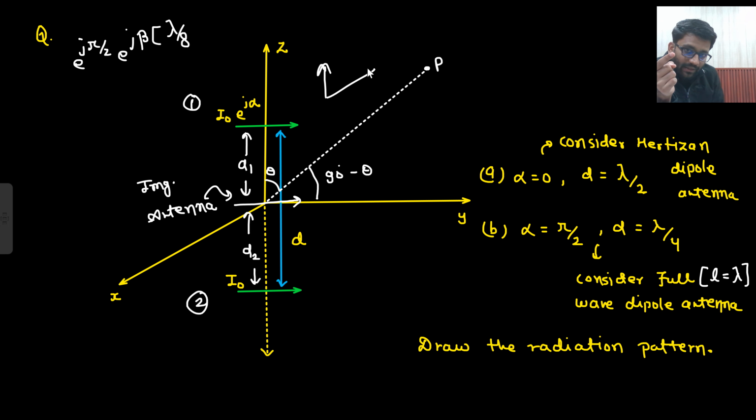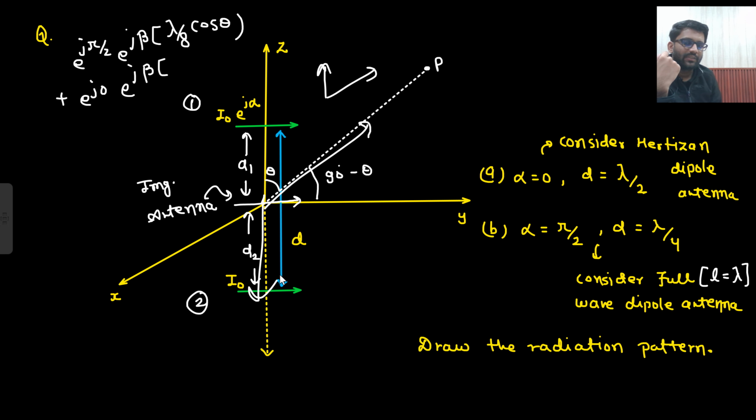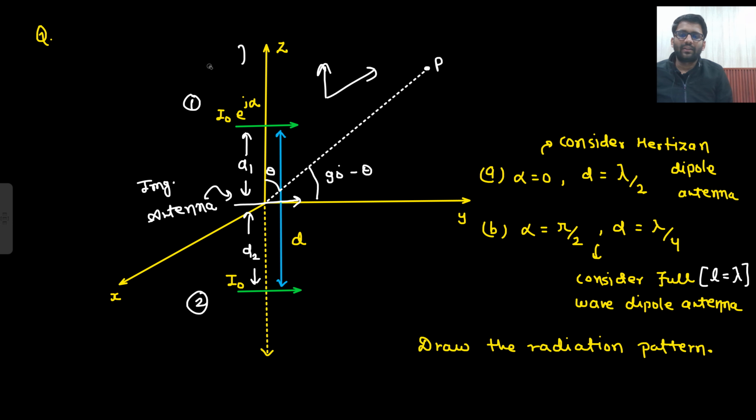This is my D1 vector and this is my r cap. What is the angle between them? Theta. So what I will write down here? Cos theta. Say yes or no? Plus, what is the phase next? Here the phase is 0 degree, because this one is phase shifted by pi by 2, but this is not phase shifted. So here the phase is 0 degree. Plus j beta, this vector dot product with this vector. So what is the angle? 180 minus theta. So what I'm going to write down? Lambda by 8. And what is cos of 180 minus theta? Minus cos theta. So this is how I'm going to write it. Right? So let's write it down now.